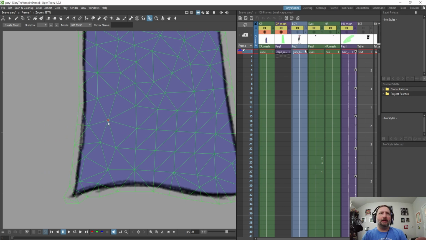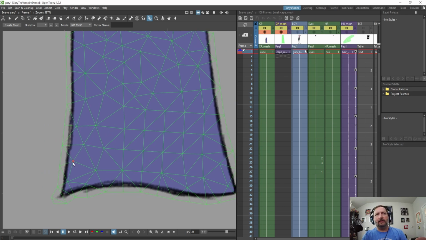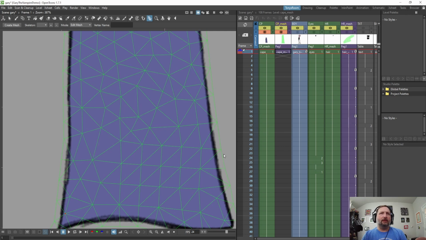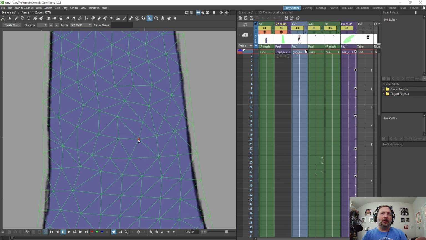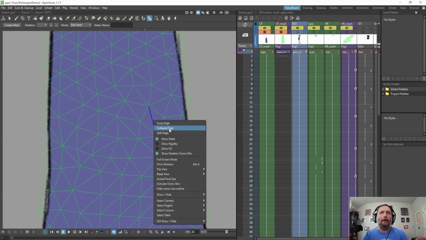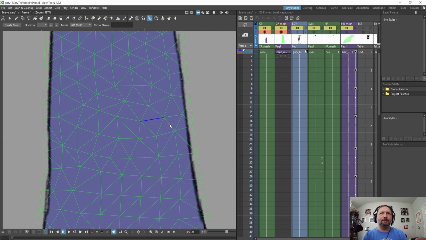And this is a lot like working in 3D, like with 3D meshes. So like this edge could come along, and then I could kind of straighten it out. And this one, we could have it come a little more like that. So you can get pretty nitpicky with this. But if you have like an arm with certain joints in it, like this edge, I want to flip it. So let's swap edge. It just makes more of a nice clean line across here.